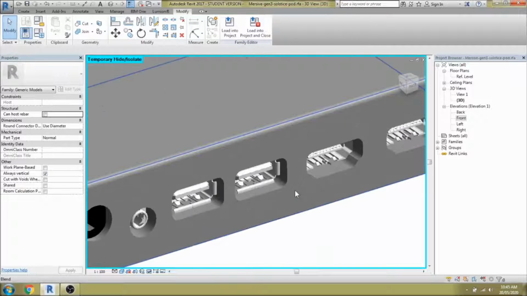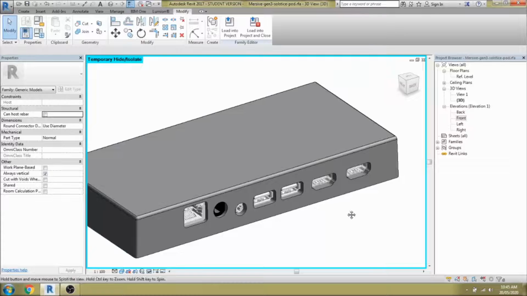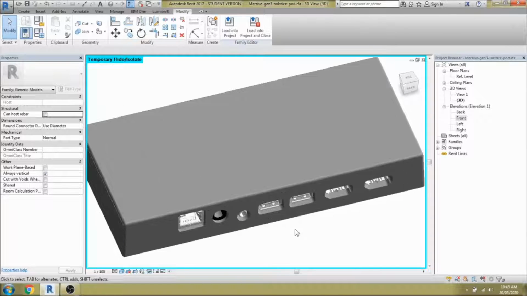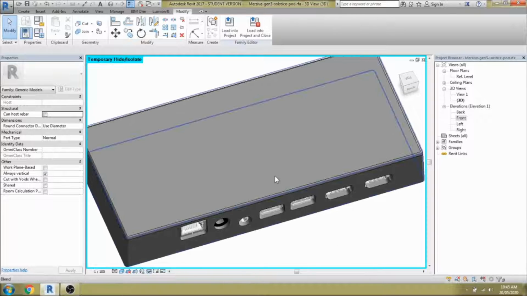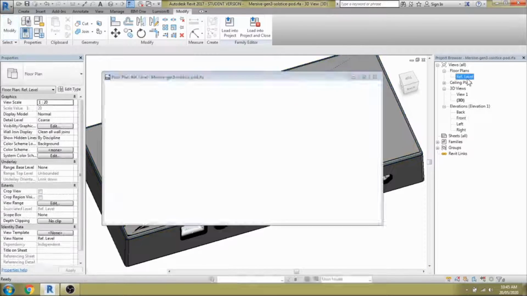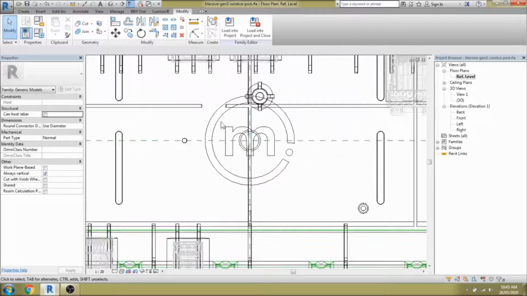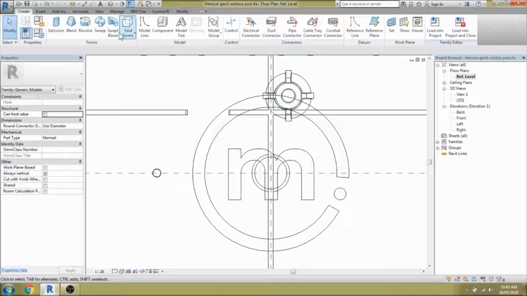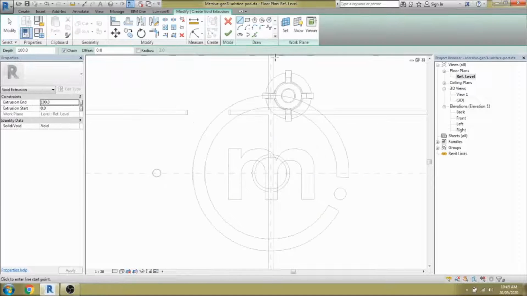Otherwise you can use the port inside and you can leave it as it is, and we can go ahead and do it. So this is the basic one, and we have to draw a top portion which is a logo from top level. We have to draw it manually using the option.